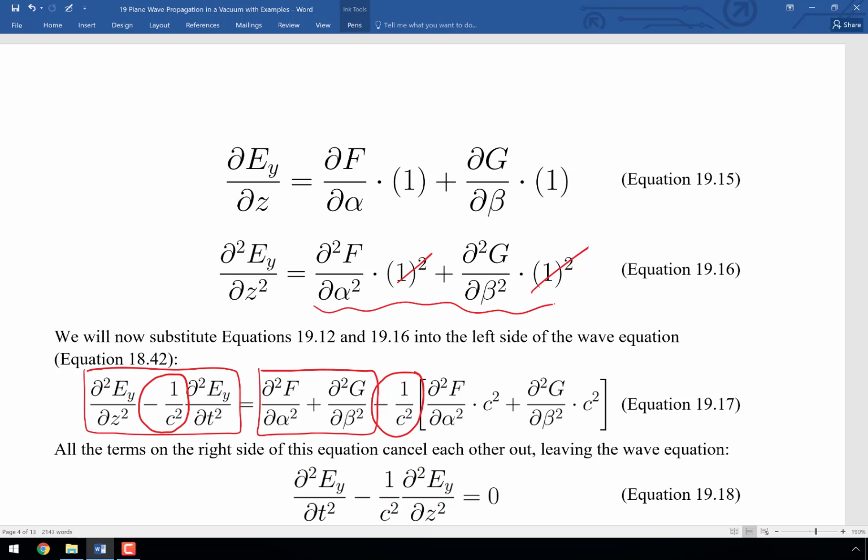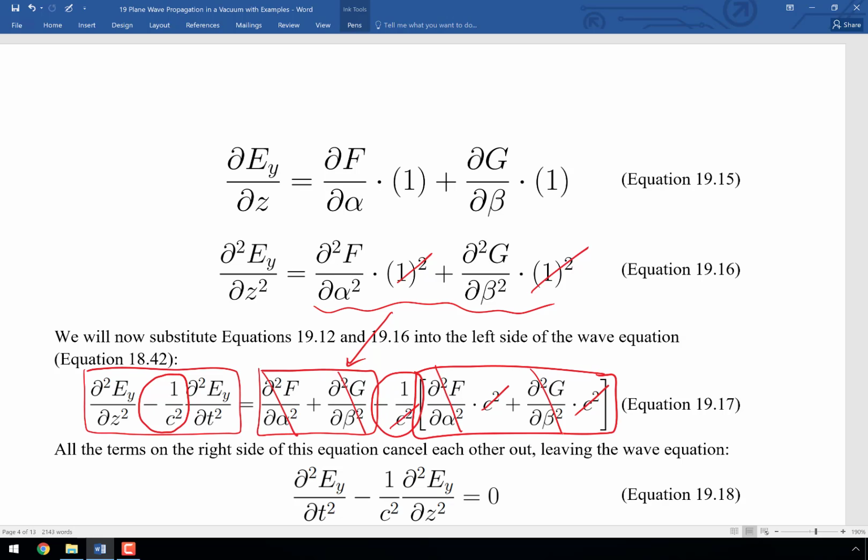And actually this is right here, so I can just point to there. And then this term was the second derivative with respect to time that we previously had derived. And then notice that the c squareds are going to cancel. And then we have a minus sign in here, which means that this term is going to cancel with this term, and this term is going to cancel with this term, and everything goes to 0.